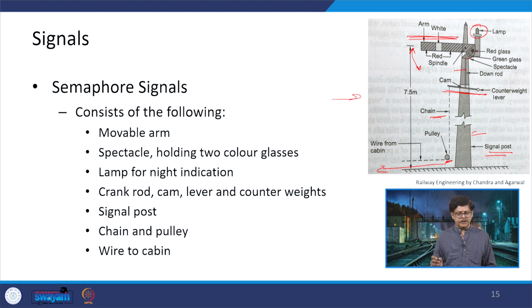So, if we look at the various parts of it, it has a movable arm, a spectacle holding two color glasses, a lamp for the night indication, crank rod, cam, lever, counterweight so that it can move up and down, the signal post, the chain and pulley, and the wire to the cabin.